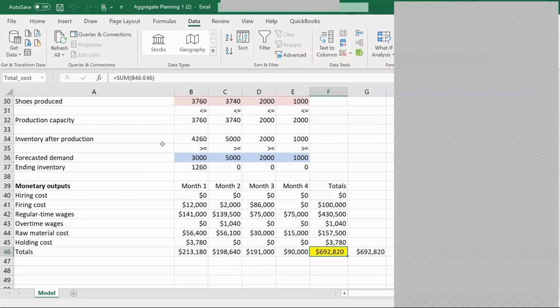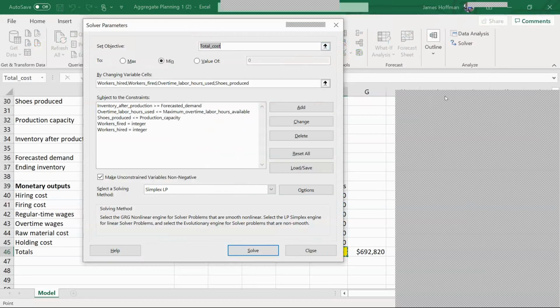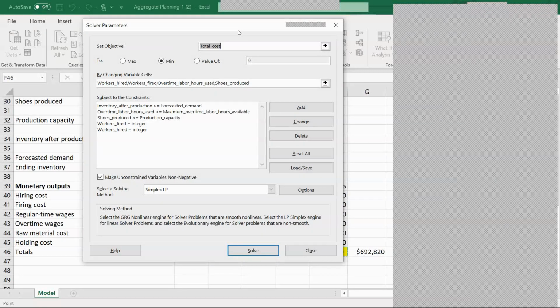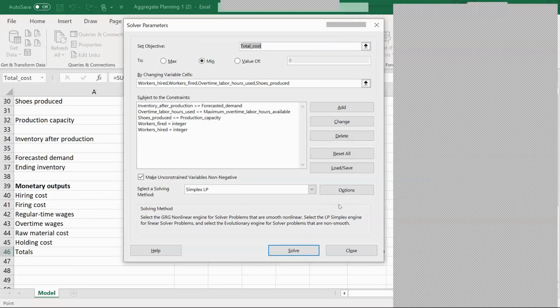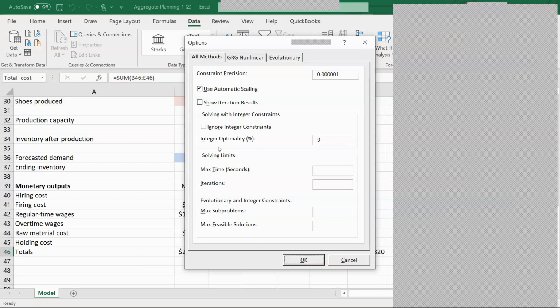Can you go over the options again? Sure. Okay, so solver. And remember that we also did this. You had to click on the options button and change the integer optimality percent to 0. And then hit OK, and that should take you back to the solver box.